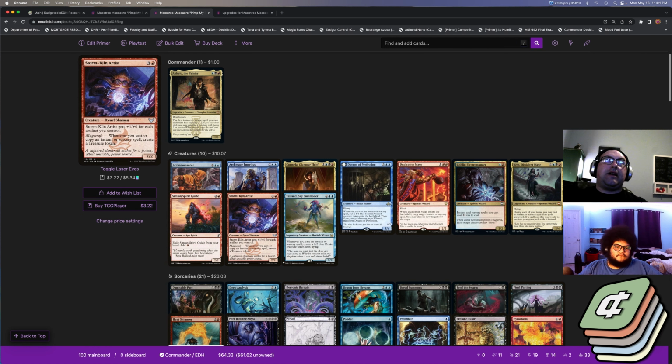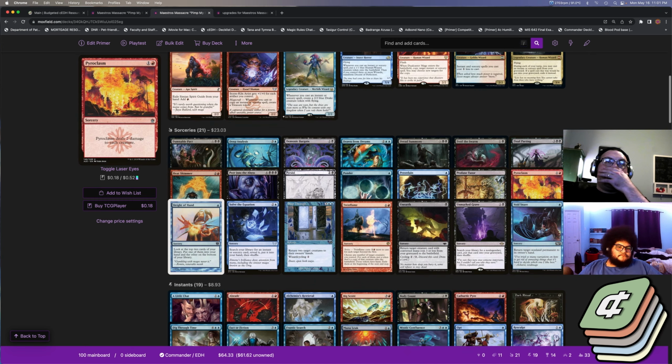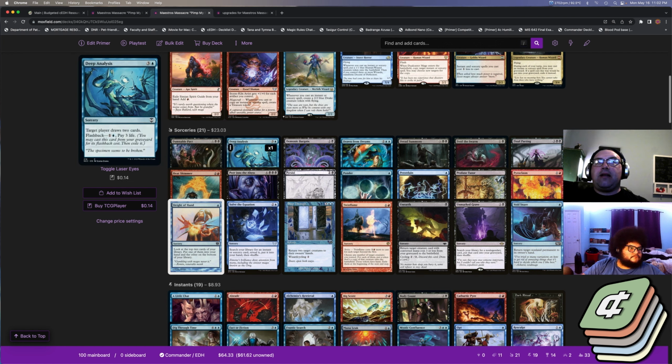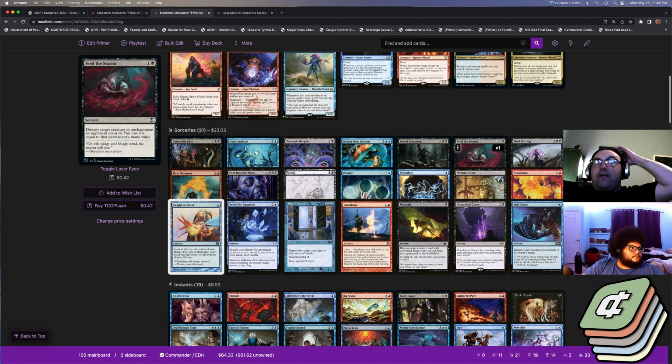Essentially, I retooled the entire creature package. I took out most of the ones that were in the list, moving down to sorceries. I did keep in some of the things. It actually had a pretty nice cantrip suite with Ponder, Preordain. It had Deep Analysis. It had Drown in the Dreams. It even had a Feed the Swarm.